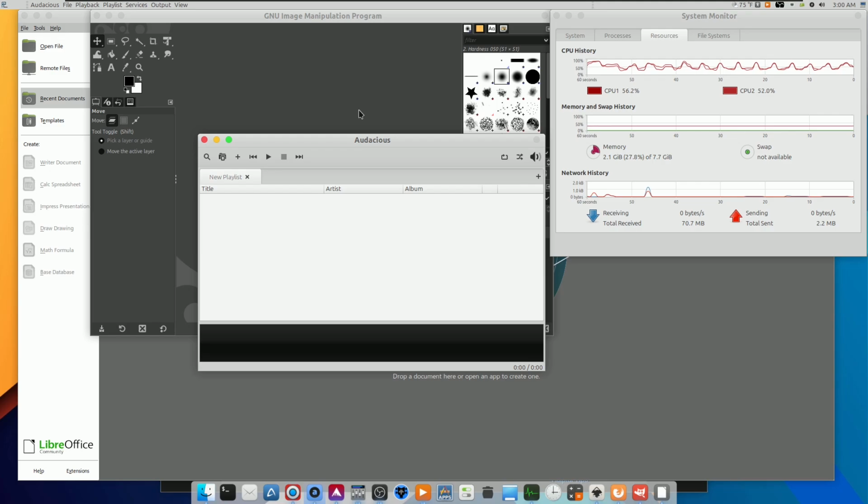When you ask whether to use the MATE desktop environment of another Linux distro or this Linux distro, you can download the Linux Mint MATE desktop environment. The basic system requirement is a minimum of 2 GB of RAM for Linux Mint. The latest Linux Mint version was 22 Wilma. I already made videos on that also, you can watch them on my channel. The 3 desktop environment videos are already available. It was consuming fewer resources. So it's clearly up to you to go with Linux Mint or with this Linux distro.